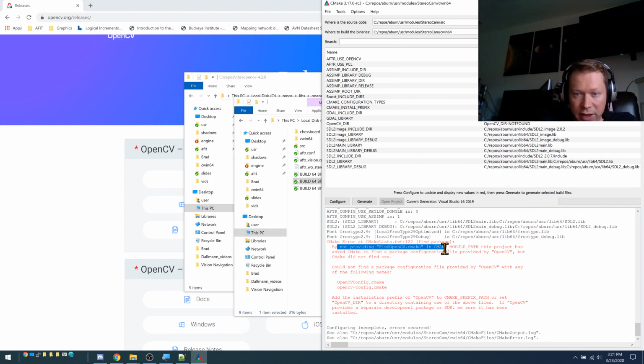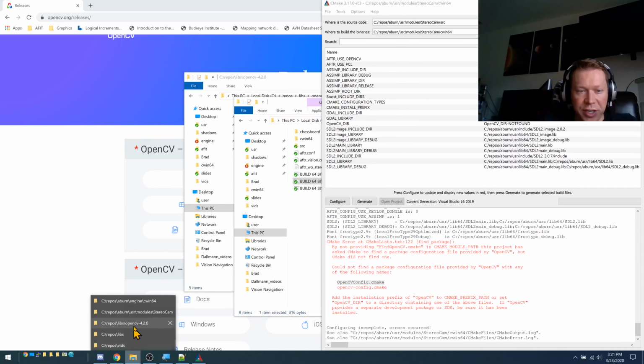That error is saying that it cannot find OpenCV. If we look closer, the error itself says that it could not find a package configuration file for OpenCV, and it has this name right here. So CMake is literally looking for this particular file, and it is looking for it by searching your environment path for a variable called OpenCV_DIR, and this environment variable OpenCV_DIR should point to where this file is located.